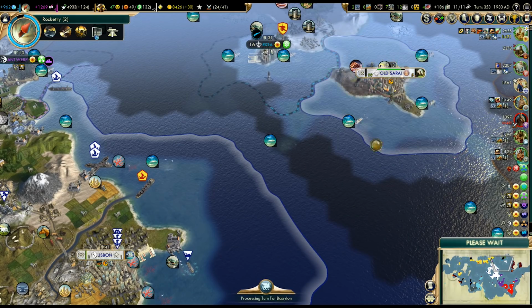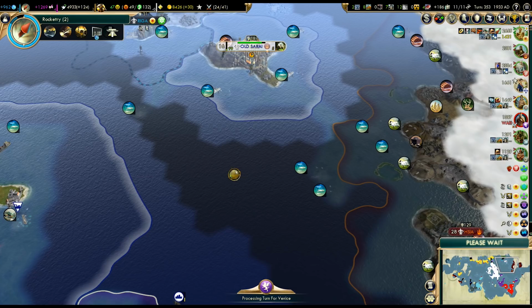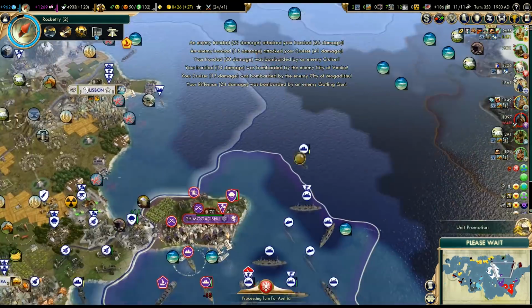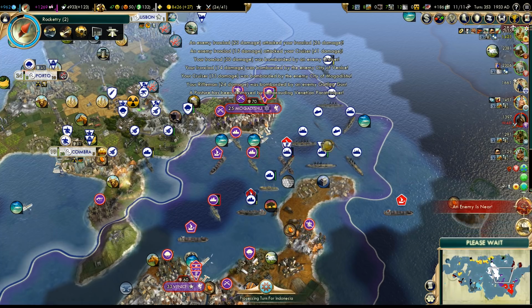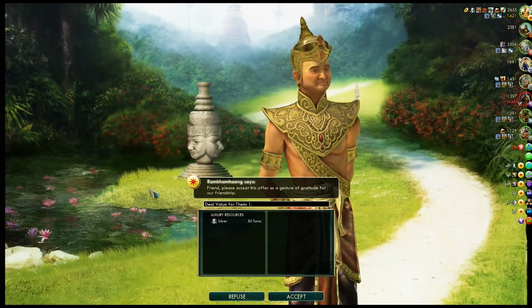I'm feeling a little bit nervous about Old Sarai, because the Mongols could take that back quite easily. Not that it's a super important city, but I would still like to keep it if possible. Almost lost a cruiser, but we are still fine. This would be a good moment to use fleet repair. First, we'll use our artillery.